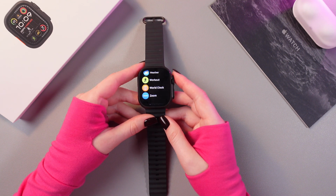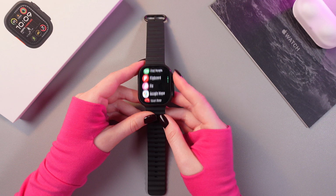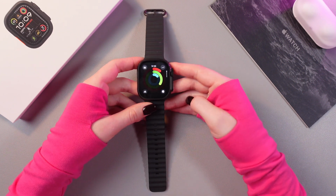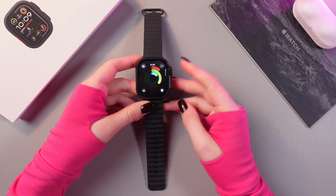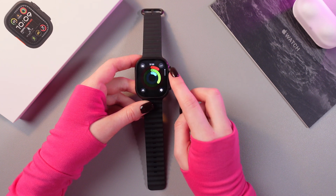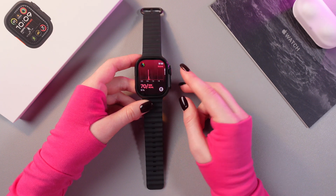And we are interested in another application which is called Activity. So let's just scroll up like that, and here is the Activity app. Let's select it, and now you can see your soccer activity here. You can just rotate your digital crown to scroll through the pages. So now you can see your calories.